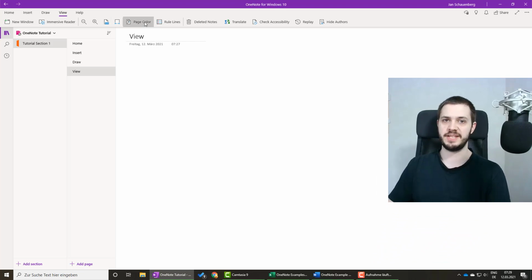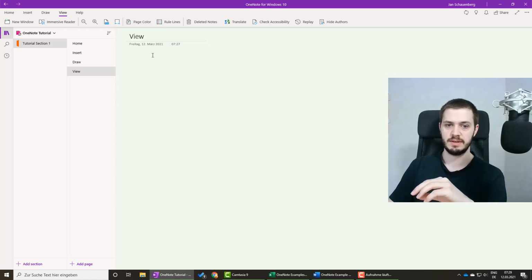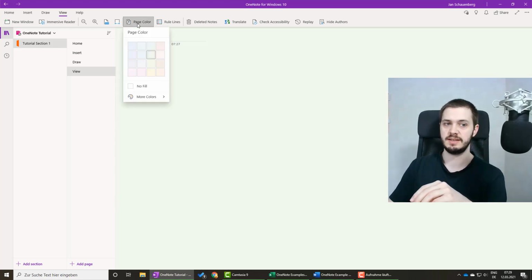Then you have the option of page coloring. By default, this will pretty much appear all white, but there are slight colors there. So you will see if I change the color here, it will change a little bit, but not too much.